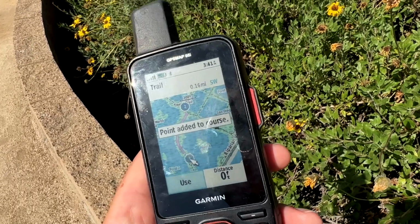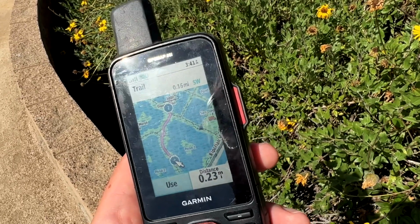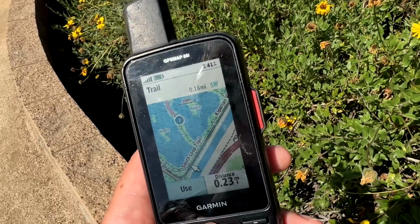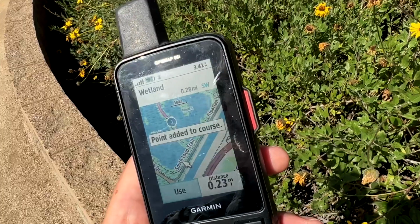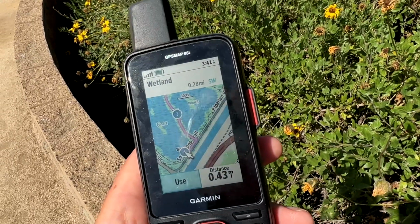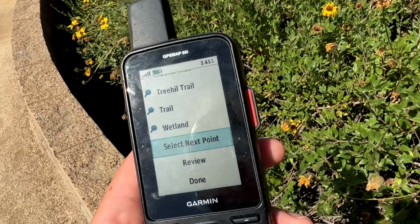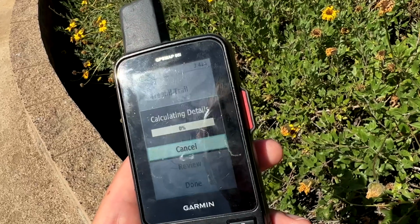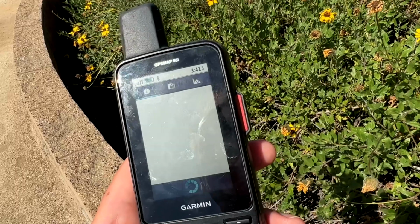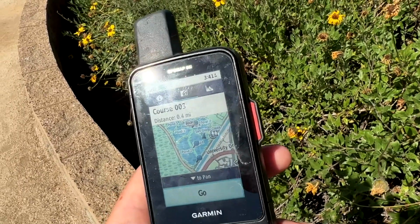Use. Okay, and if I back out of this, there you can see it's routed me on there. It's created the route. And it's calculated and we're good. So if I back out of this, there are the points that I put in there. I can reorder it, or I could hit done. Now it's calculating it, and now it's on there for us to use, just like we planned it out.